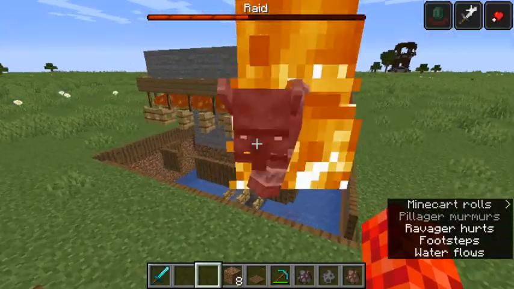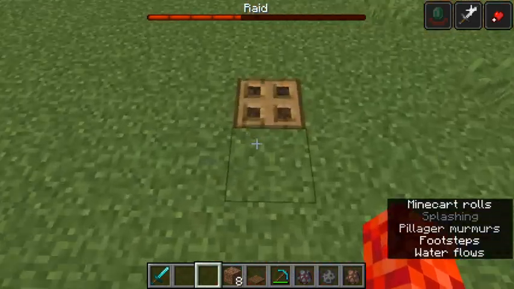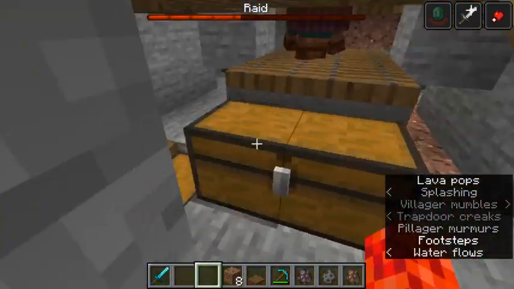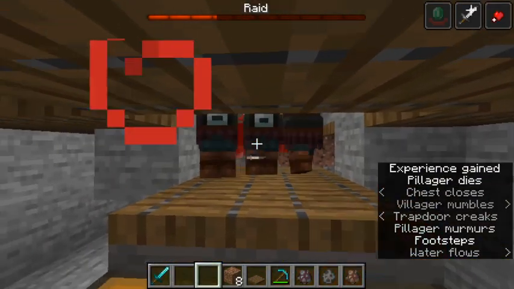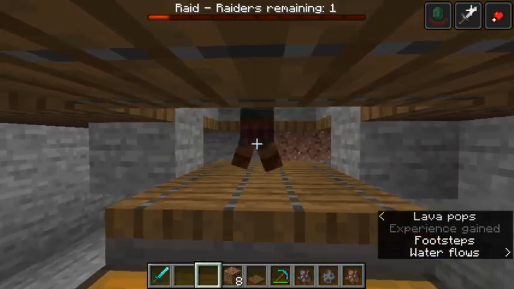They do have a really high level. And he just died, and the saddle just went straight down. So it picked up the saddle, as we can see down in this chest here. We've got the saddle there from the Ravager, and we can just come down and kill the rest. No problems having to deal with the Ravager.